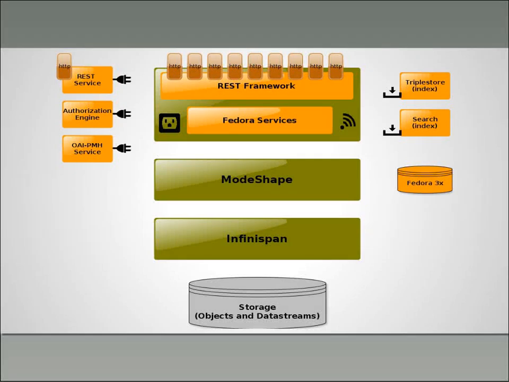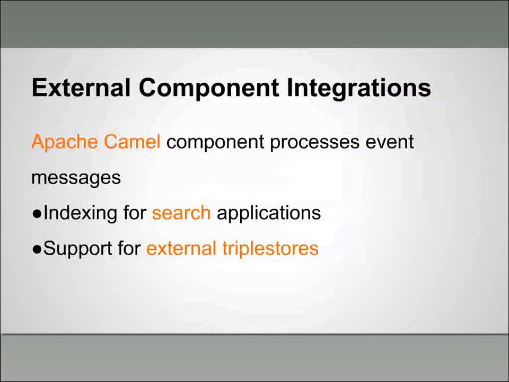On the right-hand side here, you see integrations that are done through the messaging service. Anytime anything changes in the repository, if you create an object, edit it, delete it, whatever, Fedora emits a message. That message can be consumed by an application, and that application can do things with it. What we've been using for this is Apache Camel. Camel is a well-established project in the Apache Foundation that allows you to handle any kind of event-driven workflow. There's a Camel component for Fedora that you can stand up, and it just sits beside your repository and listens for messages. When it gets a message, it can do pretty much whatever you want with it.